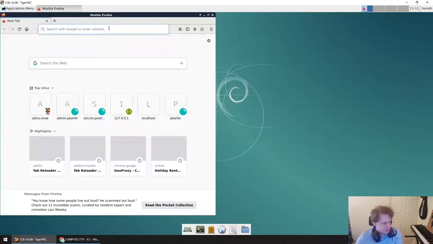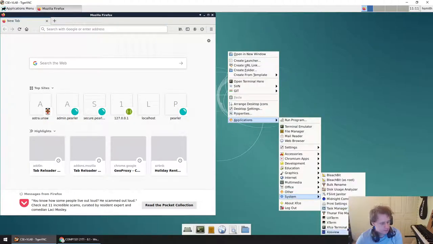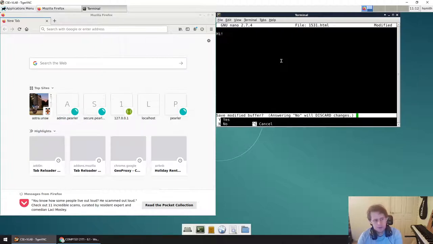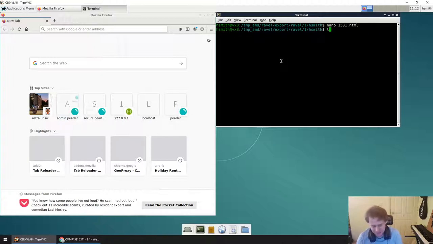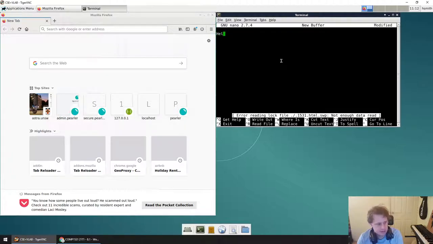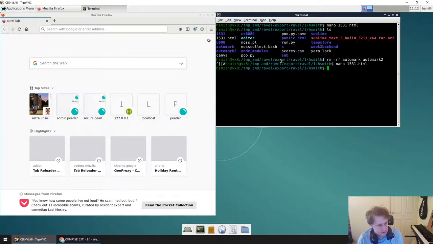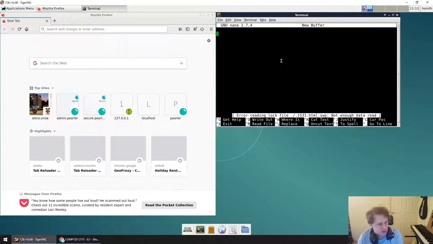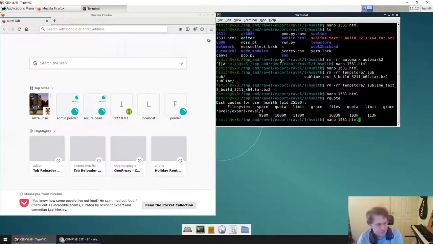So if I open up Firefox here, I can also create a file. Let's create a file, we'll call it 1531.html. Hi. Oh, disk space exceeded. No. Okay, give me a sec. Let's try now. Hello. Disk space still exceeded? Not enough disk space. Oh, lord. If you ever have this, you just get rid of random stuff. Week 2 backend, I don't remember what that is, so let's keep it for now. Not enough disk space. Oh, this is really killing me. I have enough disk space, though. Oh, well. Okay, let's try this out.